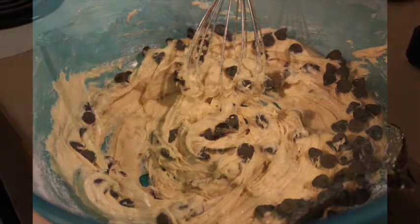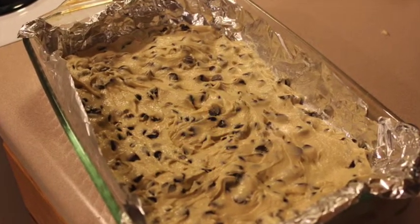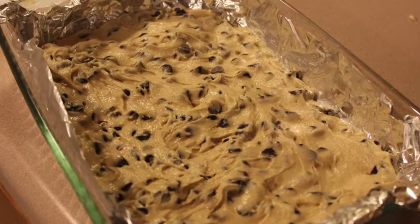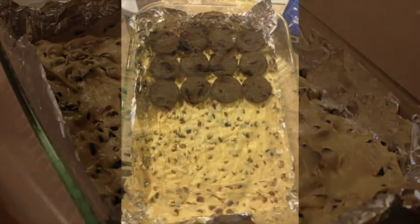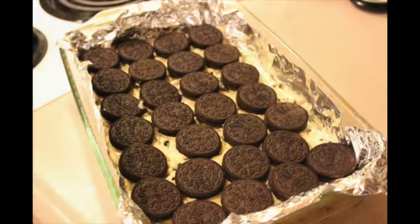Now we move on to the fun part, putting it all together. First, you're going to start by gently pressing the cookie dough in the bottom of your pan, making sure to create an even layer. Then, you'll add your layer of Oreos on top of the cookie dough. Put them as close together as possible without overlapping.